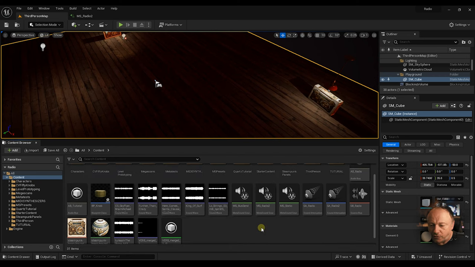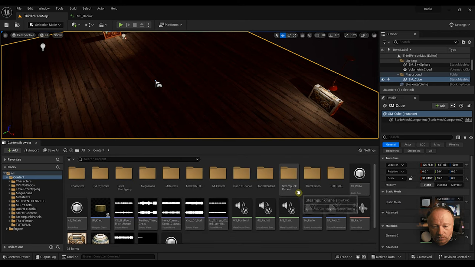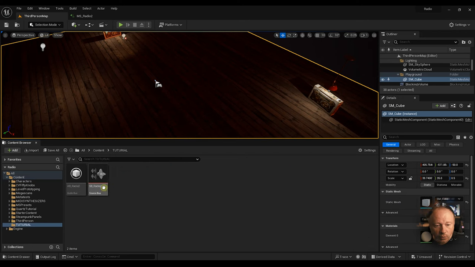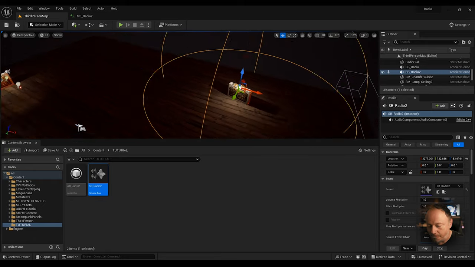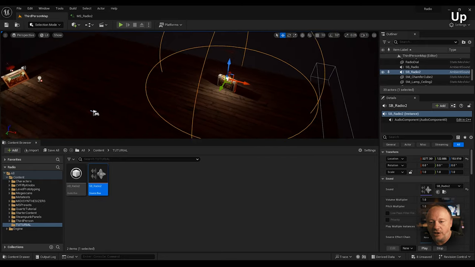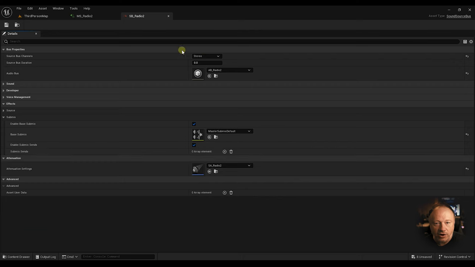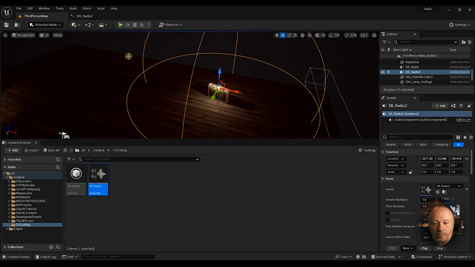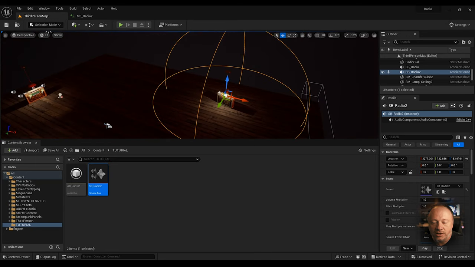Well, the first thing we want to do is we want our source bus radio, which went in our tutorial folder. We want to bring this over to here. So we're basically treating this like a sound source, okay? But the sound is going to be from the audio bus that's being written. Now you see the attenuation settings because we apply the attenuation settings to this sound right here. So that's what we want, because as we walk closer to it, it's going to get louder, and as we walk further away, it's going to get softer.